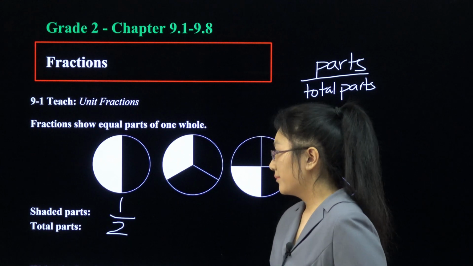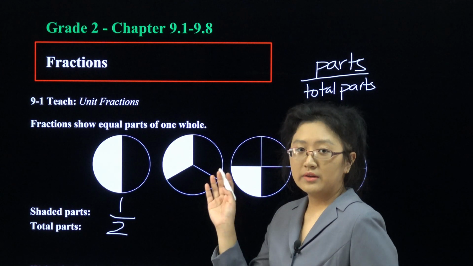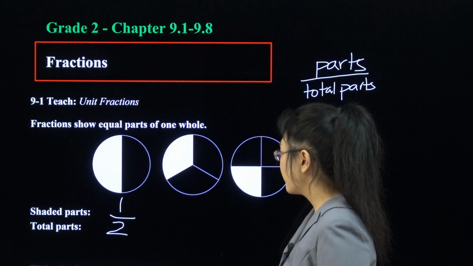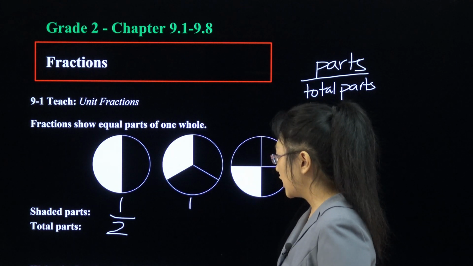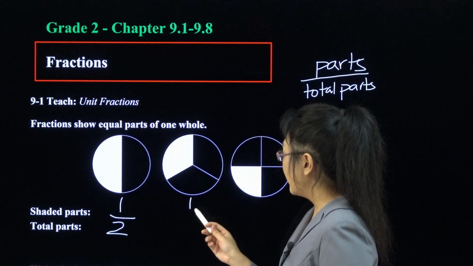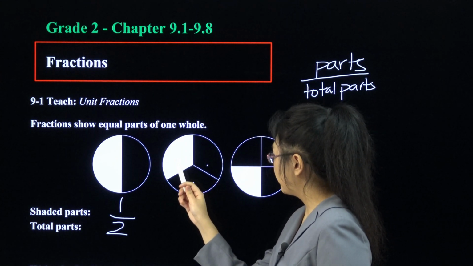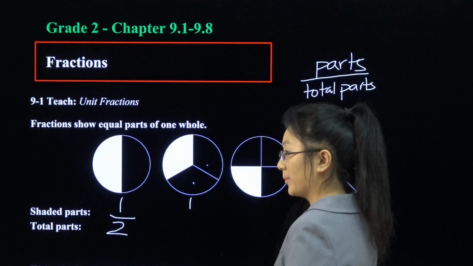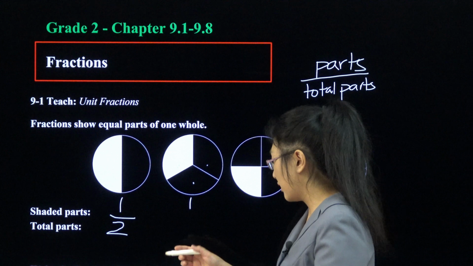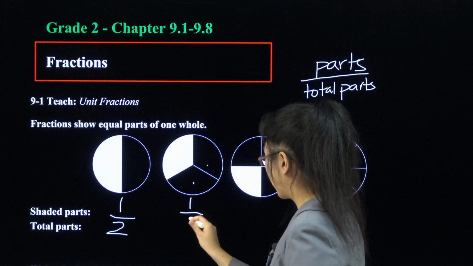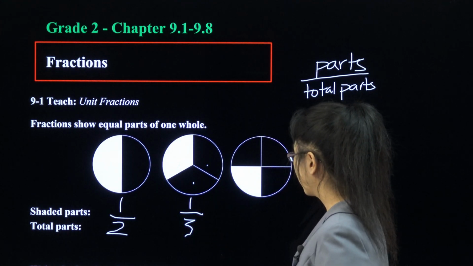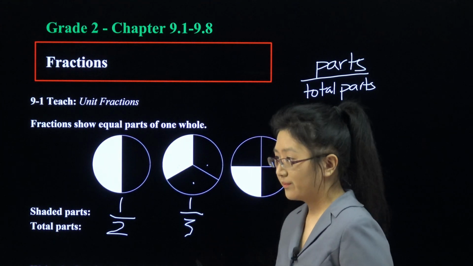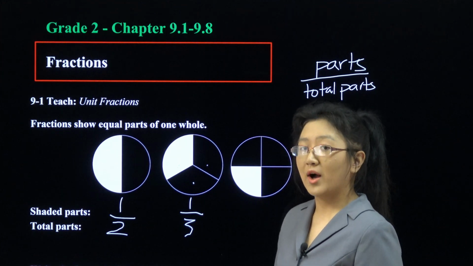Now what about this? So there's how many shaded parts? How many white parts? 1. So that's 1 shaded part. And then there's 1, 2, and 3 because we counted the shaded part for the total number of parts. So 3 total parts. That would be 1 over 3, which you can also read as 1/3. 1 over 2 can be read as 1/2.